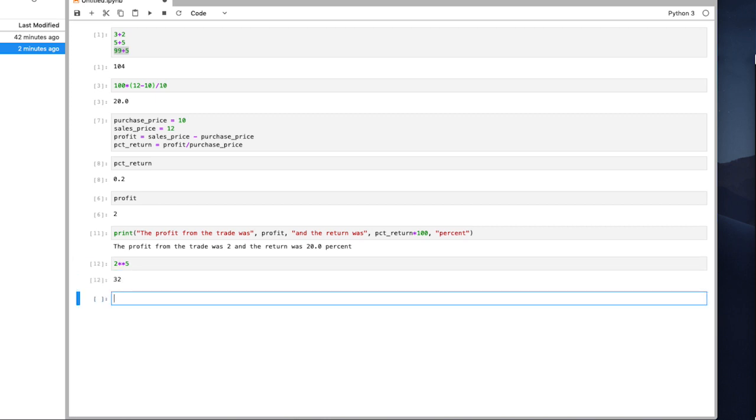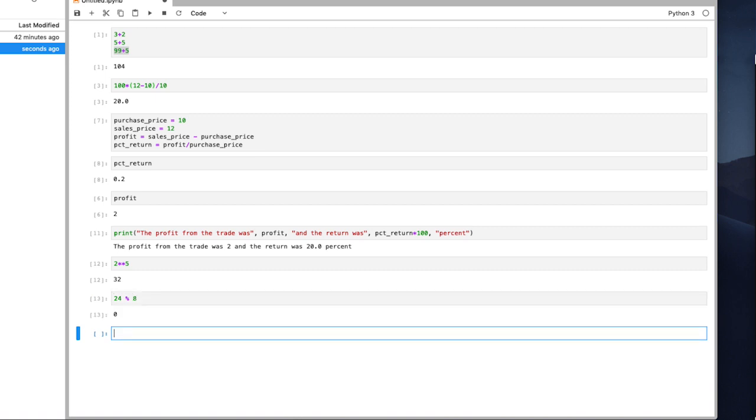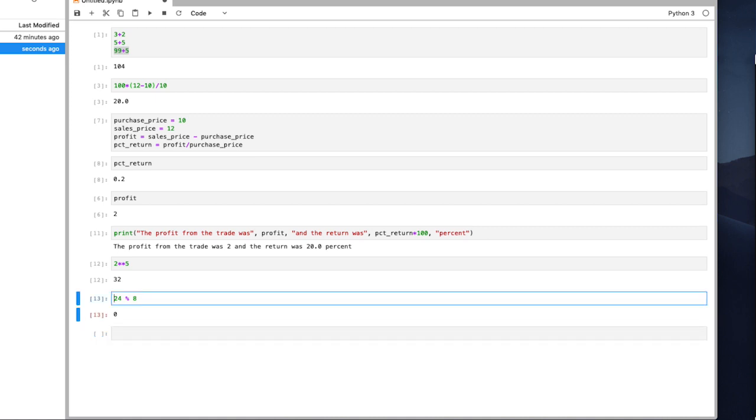You can do modulo arithmetic. So for example, 24 modulo 8 will give you 0. But if you say 24 modulo 7, you'll get 3. That's because 24 is 3 times 7 plus 3. So modulo essentially gives you the remainder.